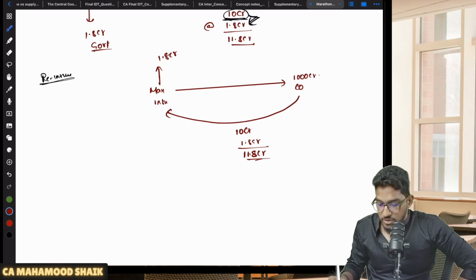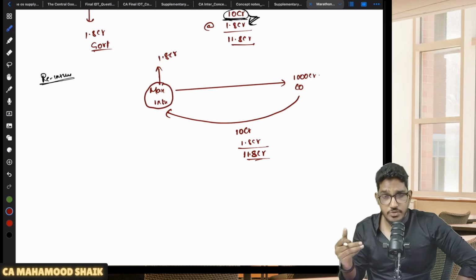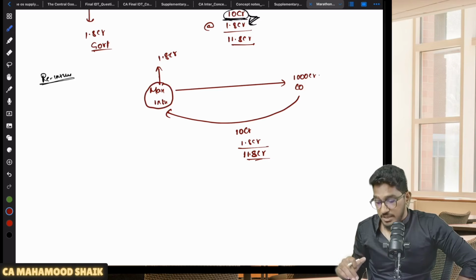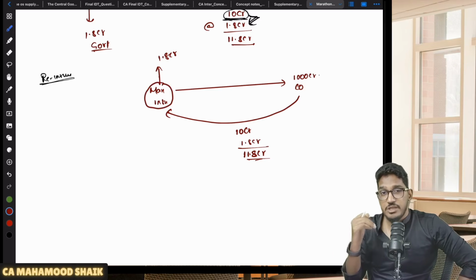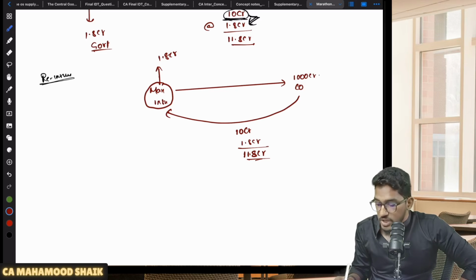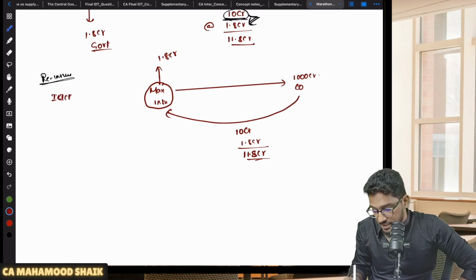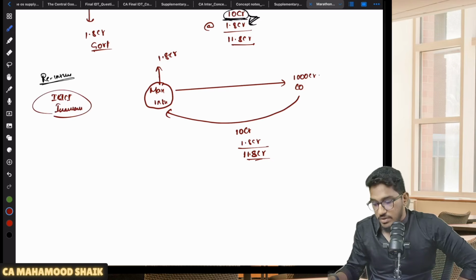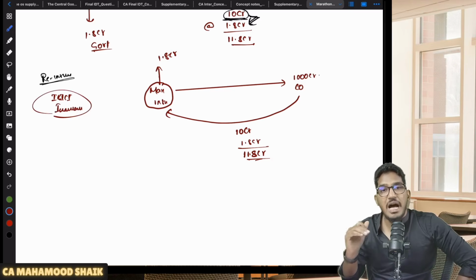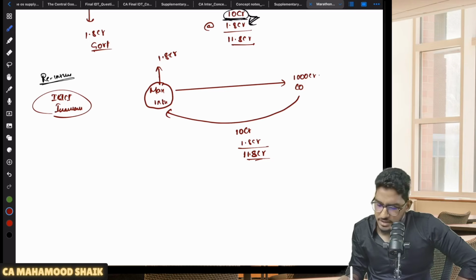Now, after they have sold the policy, they want to reinsure it. In the previous case, it was co-insurance, but here it is reinsurance. Reinsurance means you want to transfer the risk. So after you have sold the policy, now you approached another insurance company. Let us say, for example, you approached ICICI Insurance for the purpose of reinsurance. Sir, we have already sold a policy. We want you to reinsure it. Let us say, for example, half of it we want to reinsure. They told, okay, boss, we will do the reinsurance.